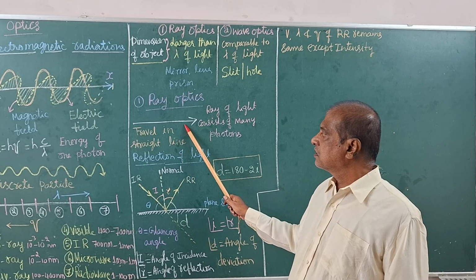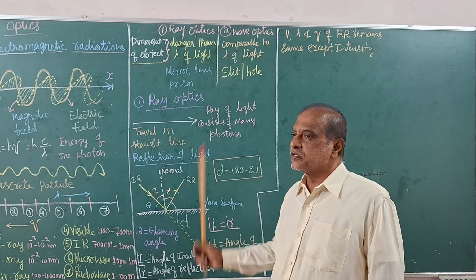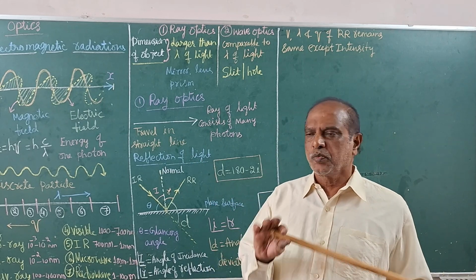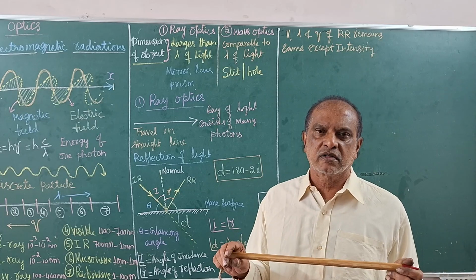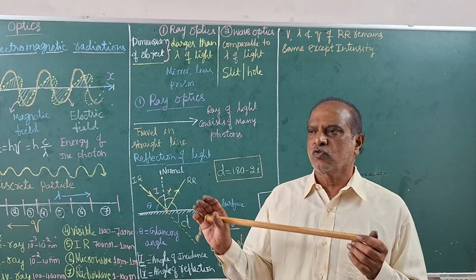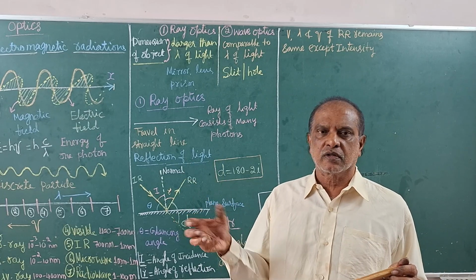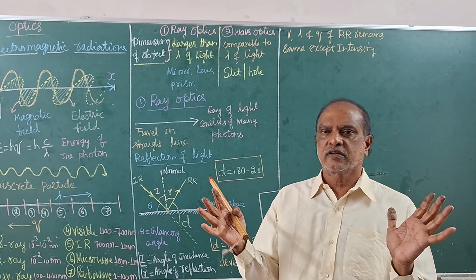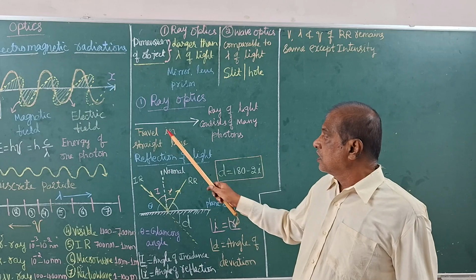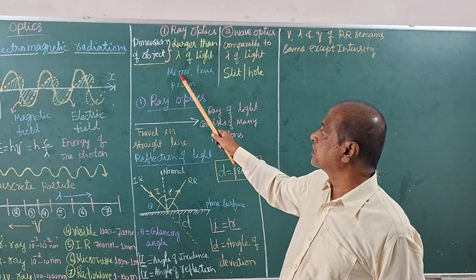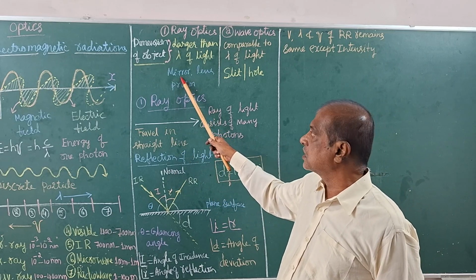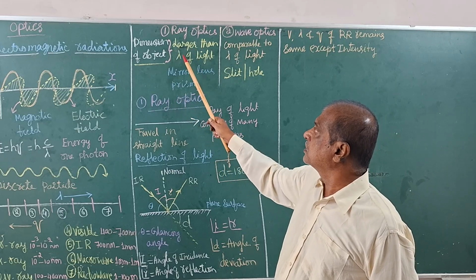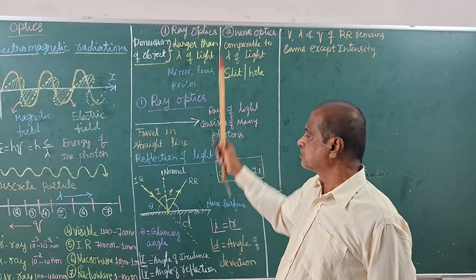Using the geometry of this ray of light, geometrical drawing, geometrical knowledge, we are going to assess what would be the kind of image formation and the relation between the image and the object, and the way the rays are distributed, and finally the result. The study on the basis of that is called ray optics.